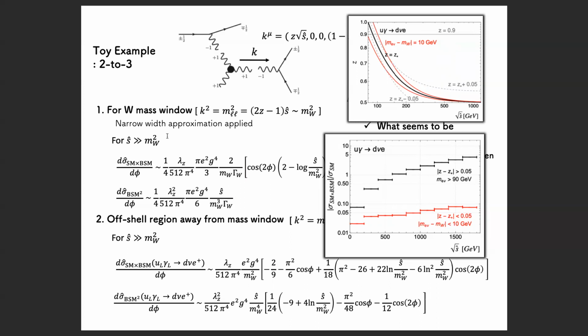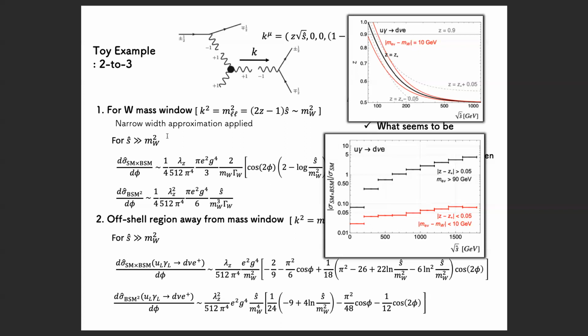So even though you go very far off shell in terms of the lepton, this jet can be very close to half, and this combination can fake the peak value of this guy, but still this jet can be very close to what you expect from the on shell by taking S hat very big. So it's hard to see the off-shell effect. So what you have to do is really control the fraction of the energy that goes into the lepton. Even though it's not experimentally accessible, it is accessible in the end.